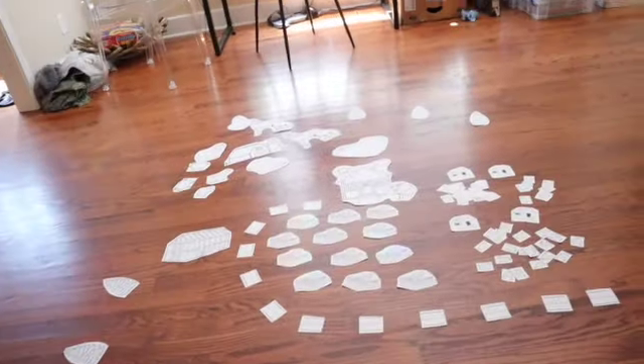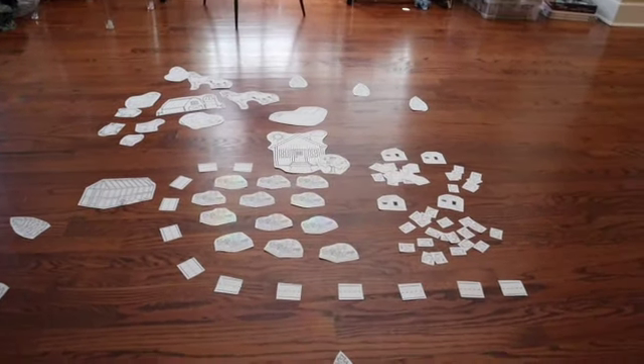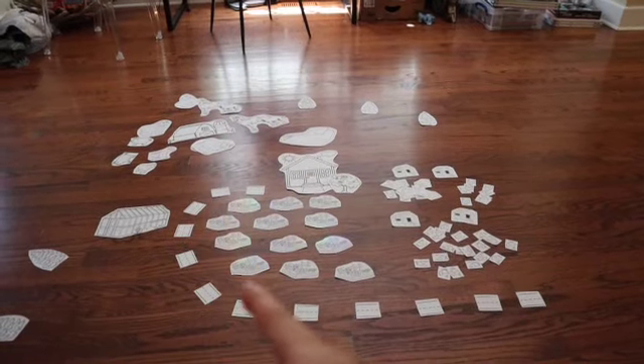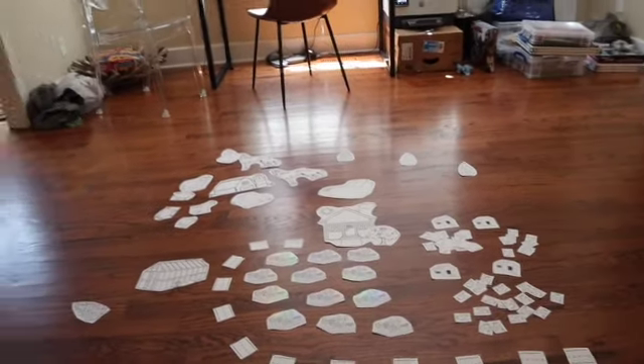So this is my master plan. I do have a couple other things that I didn't quite know how to print out and put on here, but it all has to come in timing and it has to come in layers. I won't be able to move in and just do that, because this piece of property that we put in an offer on really only has a house and that curvy driveway — that's it. So we are going to wait and see, and Lord willing, this is the property. If not, we have an opportunity to look some more and I will just scoop up all my pieces of paper, put a paper clip on them, and wait. So that's kind of where we are today.